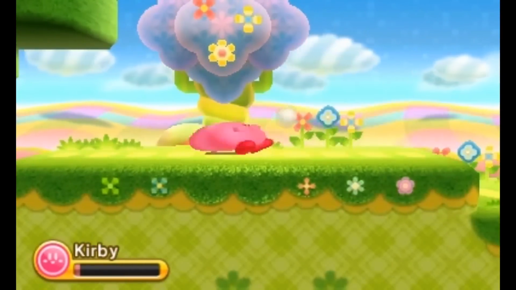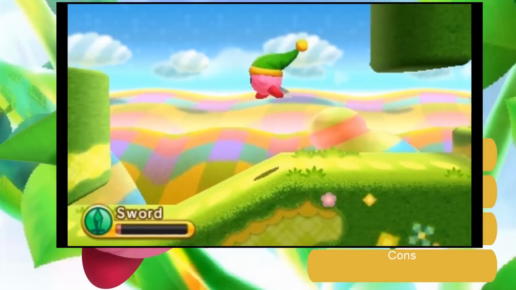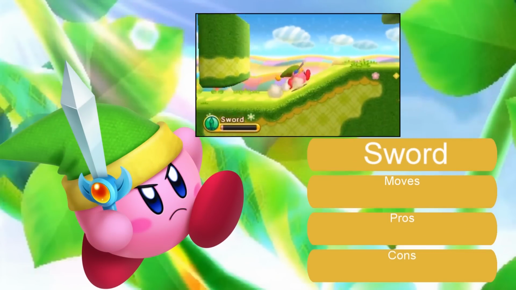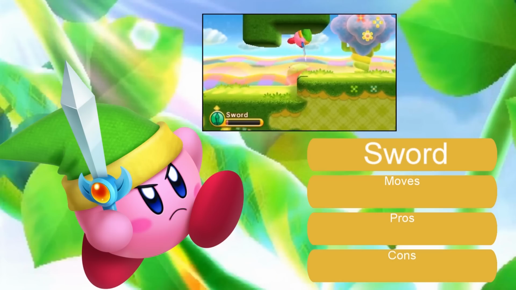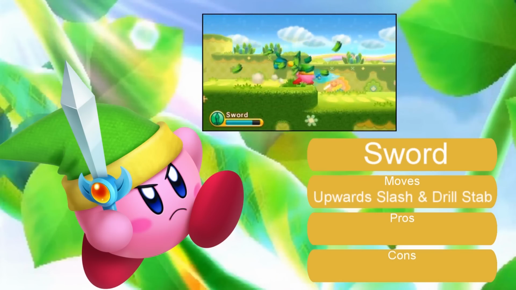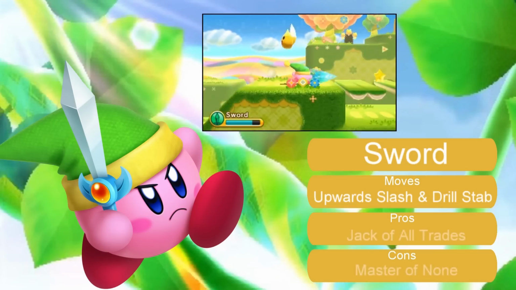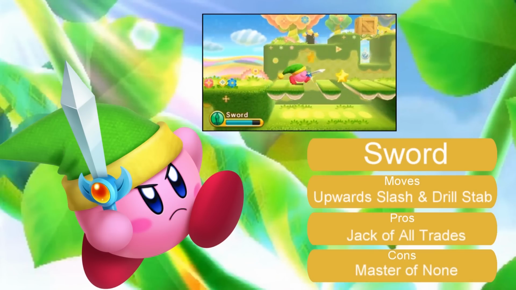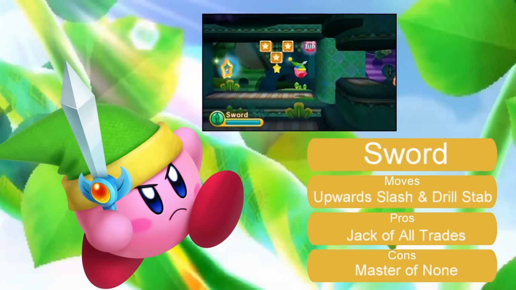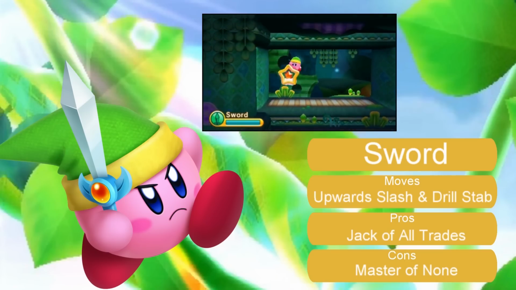But at least now we have our first copy ability, Sword. If you're a regular viewer, then you should know what a sword gives us by now. The upward slash and drill stab are the main moves it gives us. Neither of these moves are amazing, but they come together to give us a decent all-around copy ability. Although the most important thing to us right now is the fact that this sword does allow us to fly infinitely, which makes it much more useful than the regular sword in Star Allies.